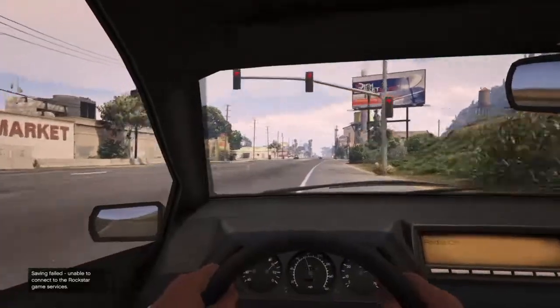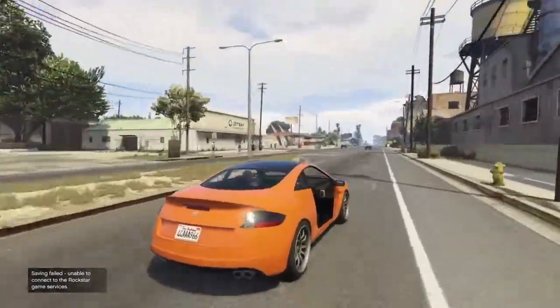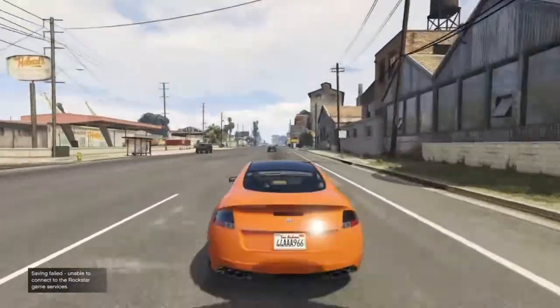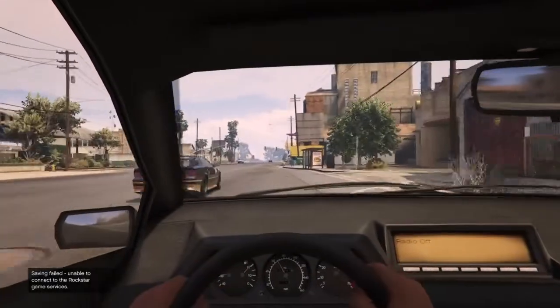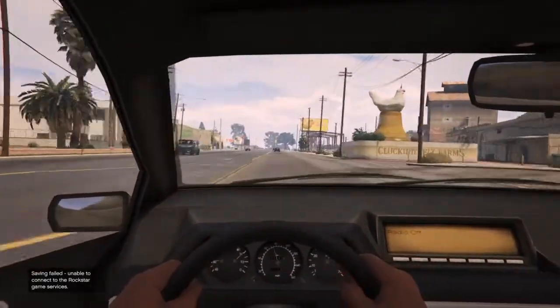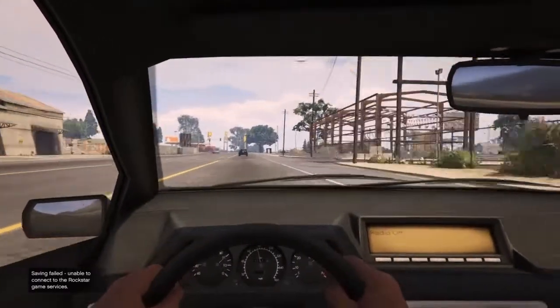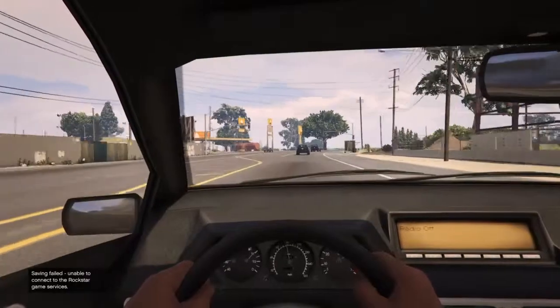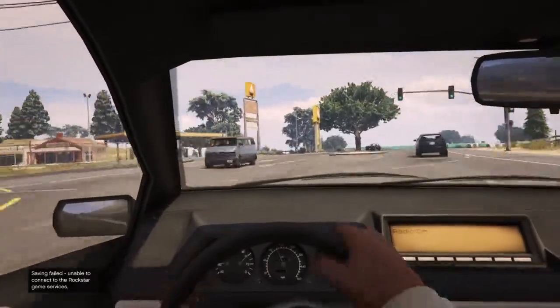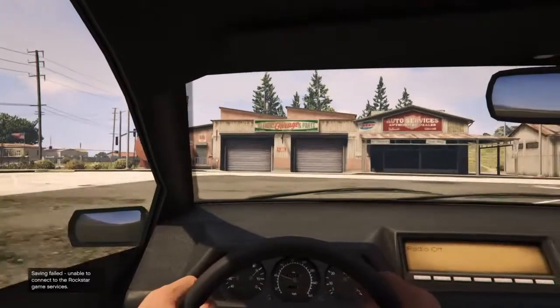Wait, is it snowing in game? This looks like snow. That looked like a tiny little bit of snow in the game. It was actually snowing on Thursday where I am, and then it just all melted on Friday and Saturday, and there was pretty much none left.